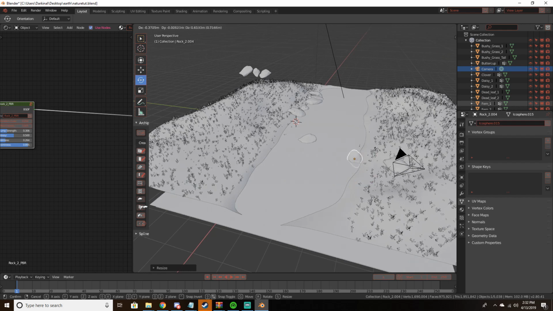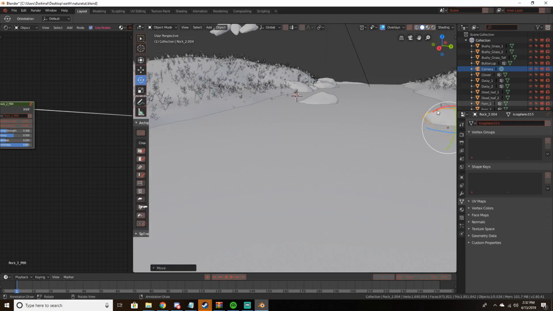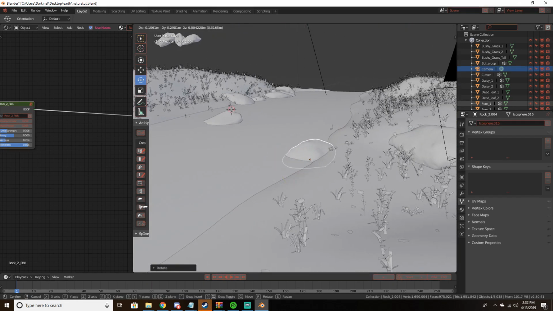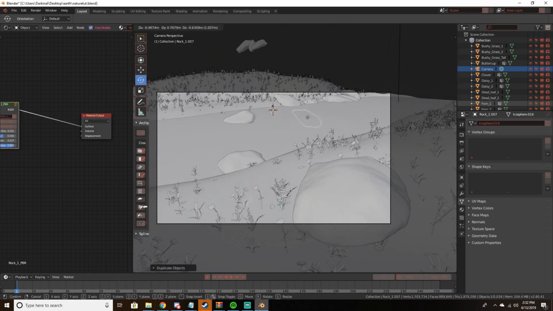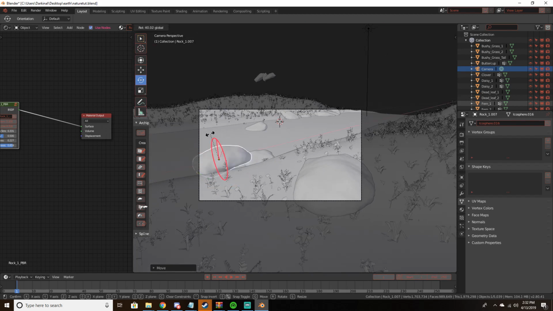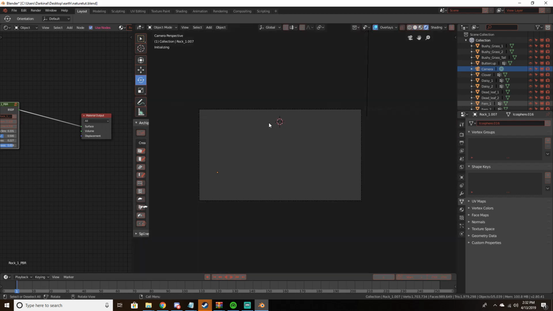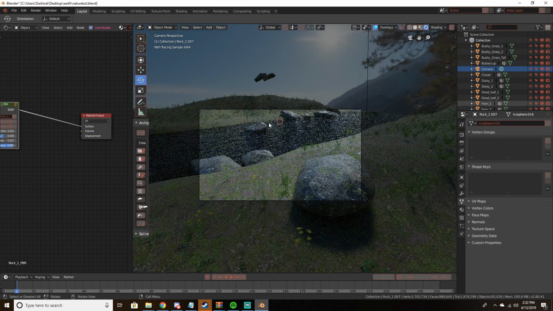Let's scale this one up a little bit. I don't want them to be in view of the camera. So I'm just going to spatially position these rocks to where they look good. Let me see if that looks good. Yeah, it looks pretty cool.